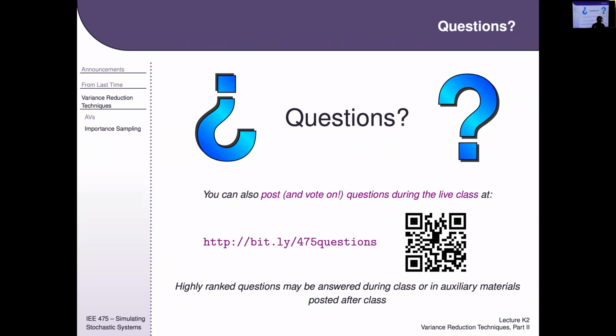Importance sampling, or any of those other topics. So those were our 4 VRTs that I want you to know for this class, but also for the final. Common random numbers, which again are a way to introduce positive correlations to improve relative sampling.